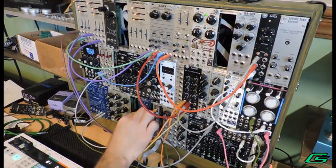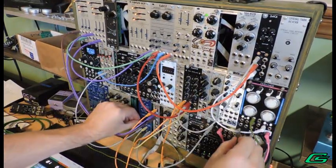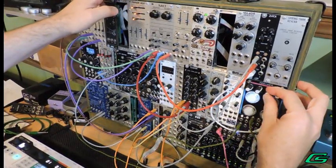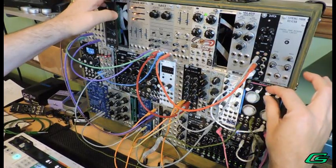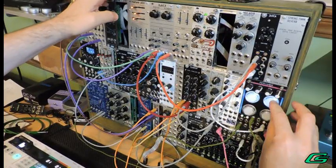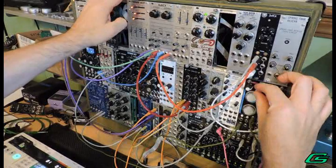And now for some final thoughts. Per4mer is immediate and it is addictive. Unlike some other popular modules out there, you won't need to read a thick manual to get into it. Per4mer is like having six different effects modules in one, and on other modules you can't punch in between various effects on a whim. And that's what sets Per4mer apart from the other effects, is the ability to punch in different effects on a whim.